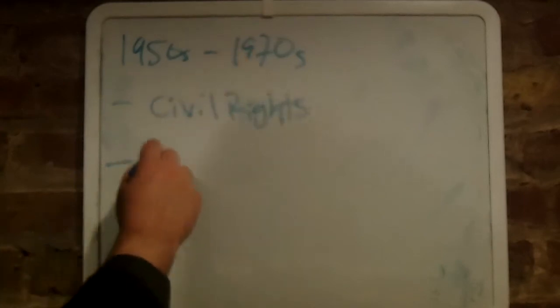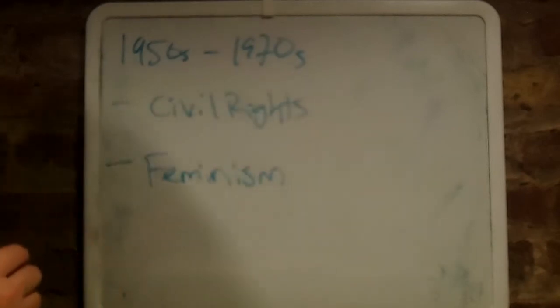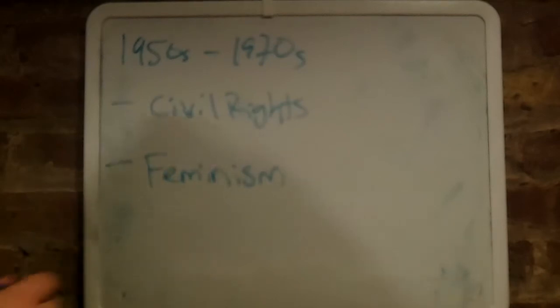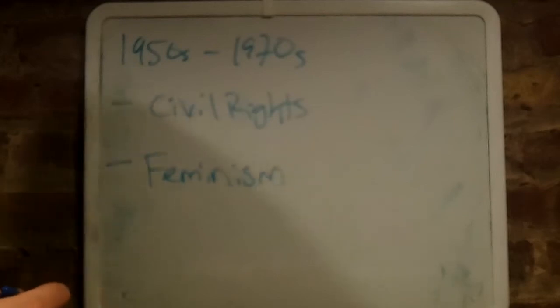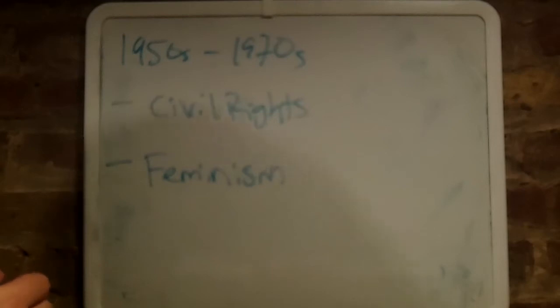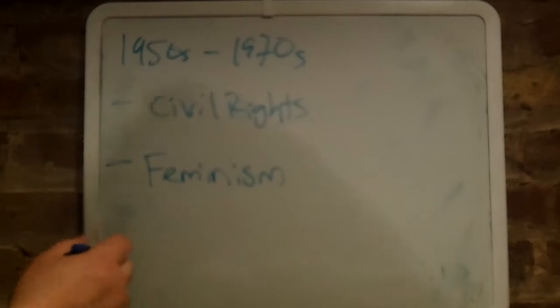Closer to the 1970s, we have the rise of feminism. Now, feminism kind of slowly built up. The women got the right to vote in 1920, and then during World War II, when all the men were sent off to fight, women chipped in in factories and began to enter the workforce in large numbers. And then when the war ended and the men came back home, there was kind of a discontent. All these women who had been working were now sent back to be stay-at-home moms or whatever. And there's kind of a resentment building around that.